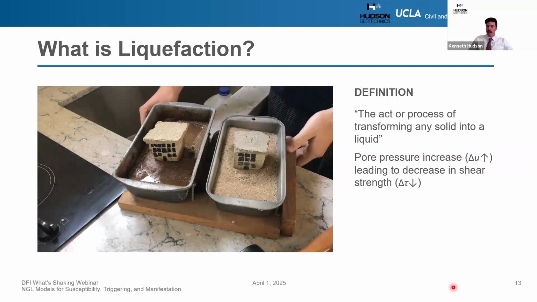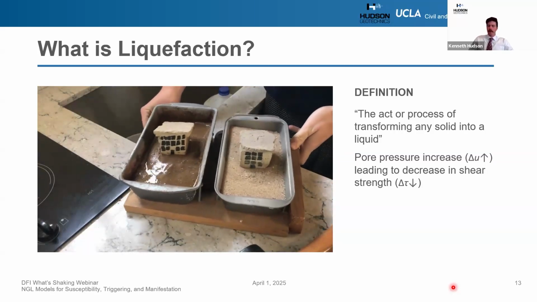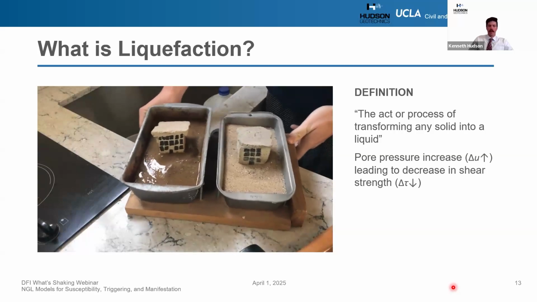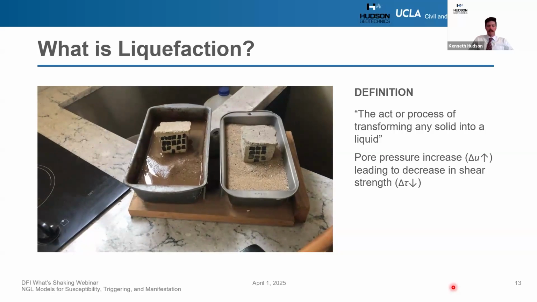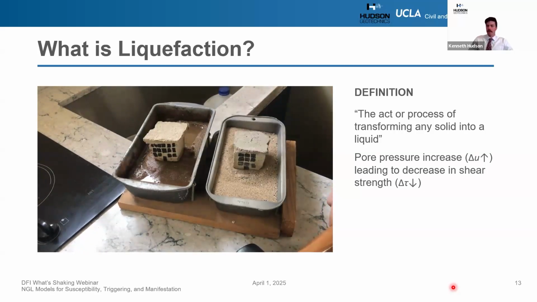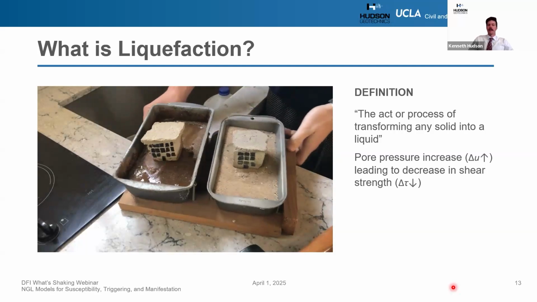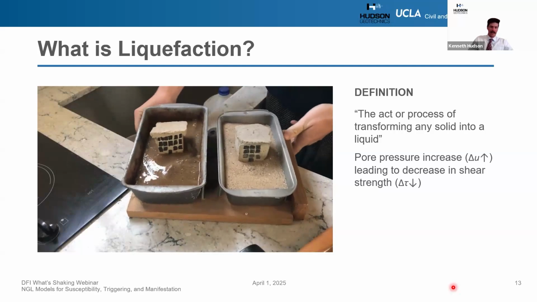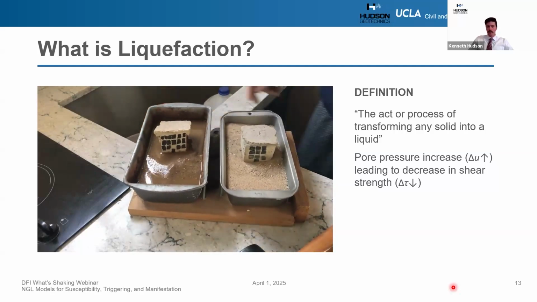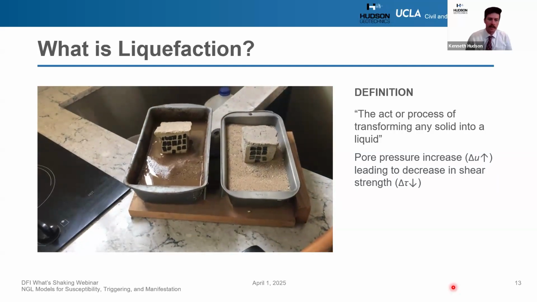And you can look at this in a very simple experiment at home just by taking two little bins full of sand. One, you saturate the sand completely, and the other you don't. You can put two little fake buildings on top, and then shake it, and you can see the building that's sitting on top of the wet sand, the saturated sand, experiences much larger deformations than the one in the dry sand. And that's because of the large strength loss underneath the corners of that building where the shear stress is concentrated.